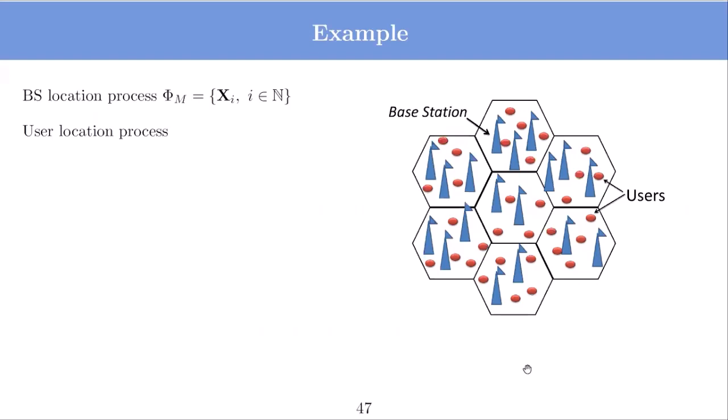Similarly, users are randomly located also. If I collect the location of all the users for one realization, and then change to another realization, I get a different point process realization, and the user locations can also be modeled using a point process. Now someone may say that there is only one realization. If I look at users, I see one particular distribution. Where is that another realization coming from?